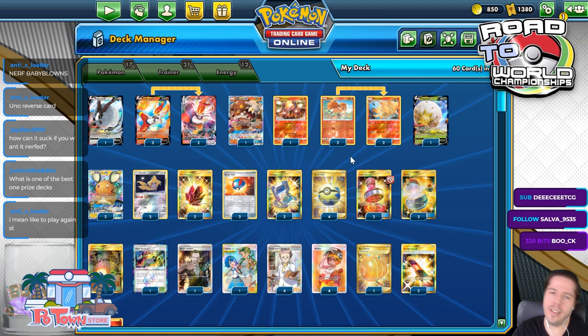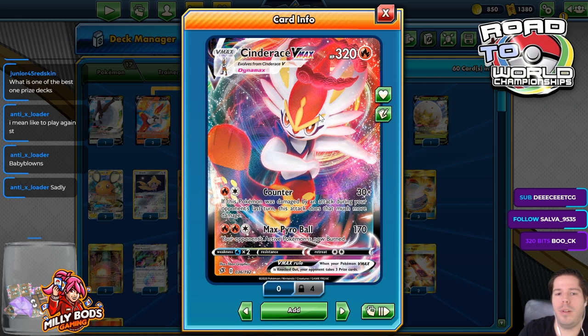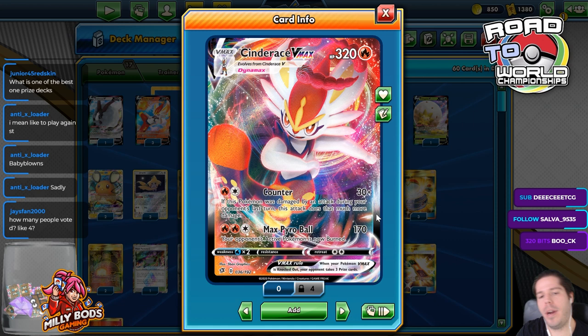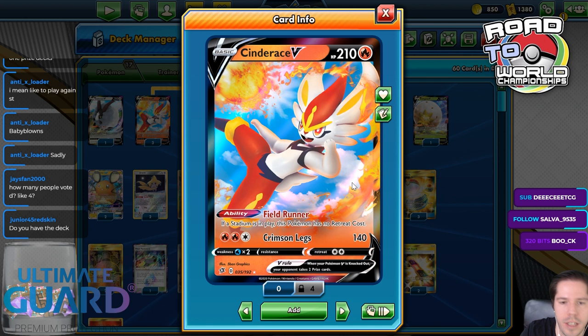Essentially a Firebox deck, but focused on the Cinderace VMAX with the humongous 320 HP, 32 years old, just like I am, I guess. With the attack counter, 30 damage plus whatever amount of damage this guy got dealt the turn before, and Max Fireball dealing 170 and burning your opponent's Pokemon. We do have the regular Cinderace with a Field Runner ability so that you have no retreat cost if there is a stadium in play, and Crimson Legs does 140 damage, pretty good.